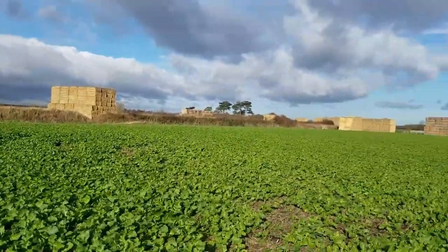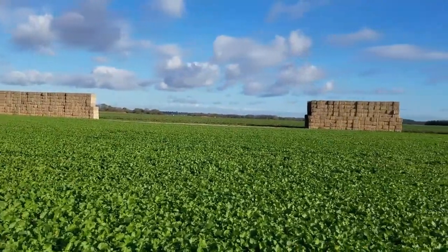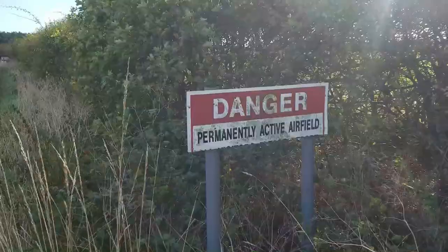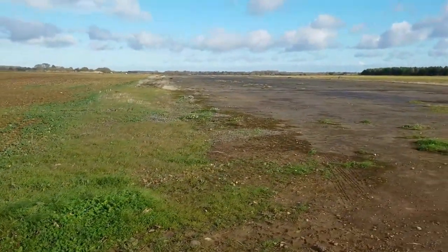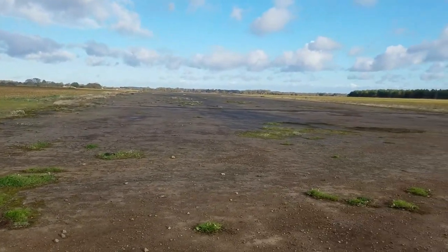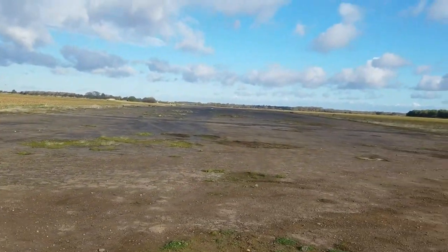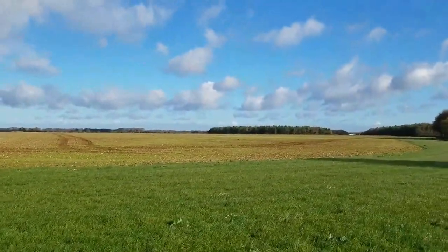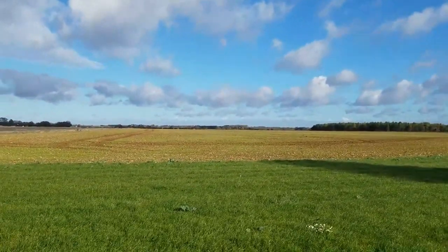Look at this — have you ever seen such a massive collection of straw bales? This is an airfield, or an old airfield, nothing still in use. So I guess this is the runway. Whether it's an old military airfield or civilian I don't know, but I guess it's military. There are a lot of old airfields around this part of the world. I suppose because it's flat land, it's a good place to have airfields.